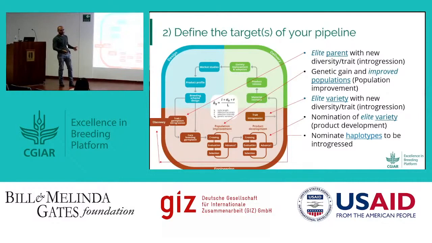But the next step is really to move to designing how to address that product profile. As Agnes was mentioning, depending on how many resources and how much effort we want to put in, we may have different types of tiers, right? For example, Agnes was referring to tier 1. To attend a tier 1 market segment means I'm going to put all my bullets on that market segment. That market segment with that product profile is going to get attended by everything. We're going to put every single breeder to work to make sure that we deliver this product.